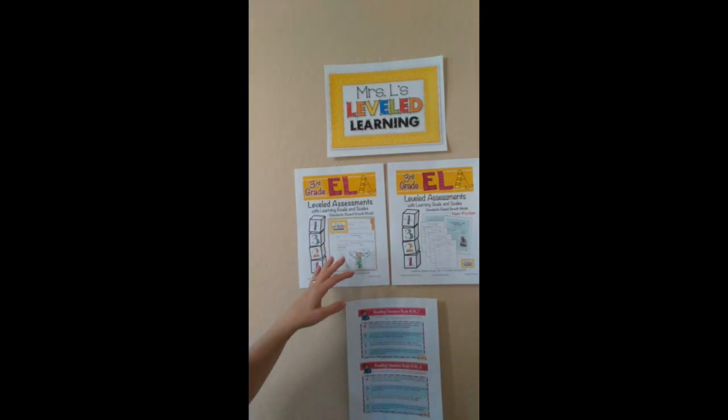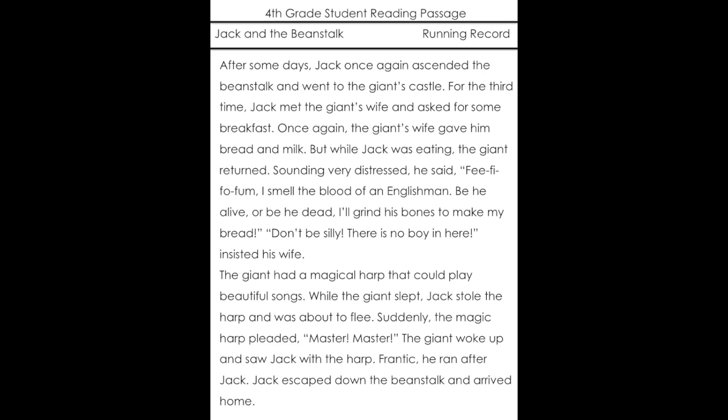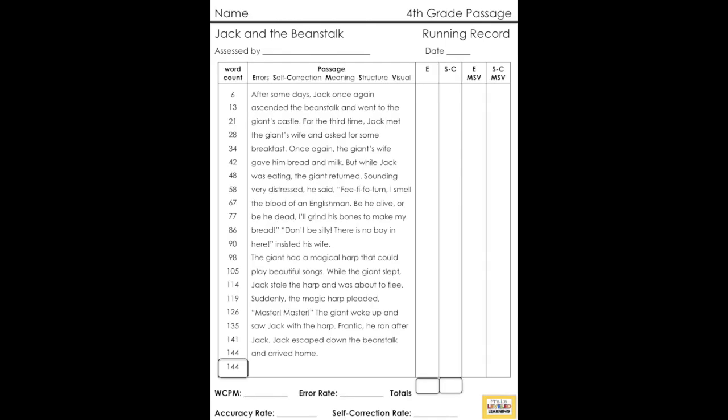So for reading literature and reading nonfiction information, all the components work the same. You're going to be able to download a table of contents which shows you everything that's included in the preview. All of the stories, so there's fiction and then a separate one for nonfiction, will tell you the standards they're aligned to. There's story pages, and then there's running records for many of the reading passages. I take snippets and I make sure that all the reading passages align to your grade level according to the Lexile indicator. And then you'll see each standard listed under the grade level and the leveled assessment that goes with it.